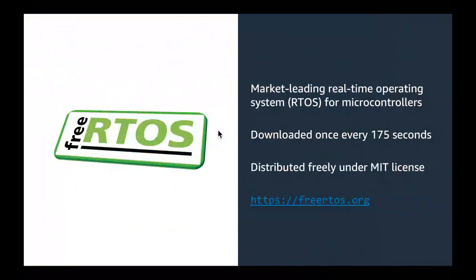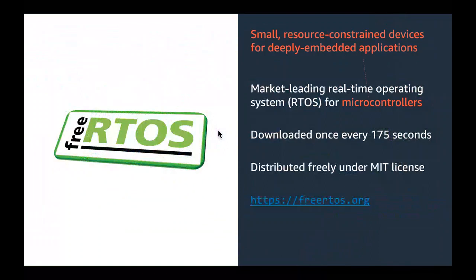And that's because FreeRTOS is a real-time operating system for microcontrollers, which is another way of saying that FreeRTOS is an ideal building block for devices in the Internet of Things, or the IoT. And this, of course, is where we're trying to disperse computation as widely and as finely as possible so that we can begin to sense and actuate the world at large.